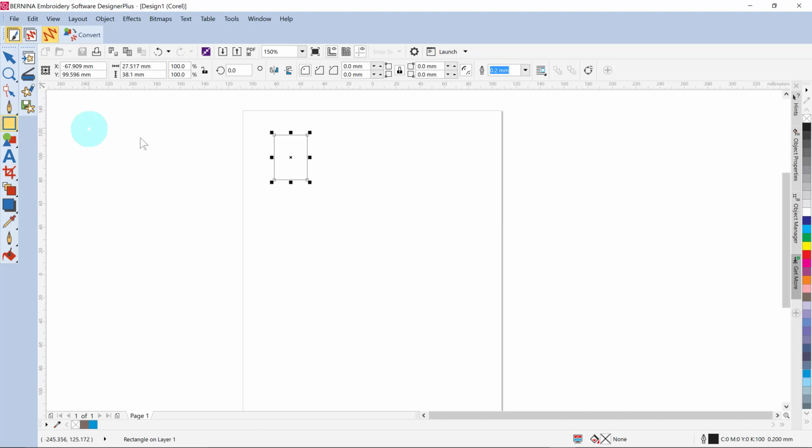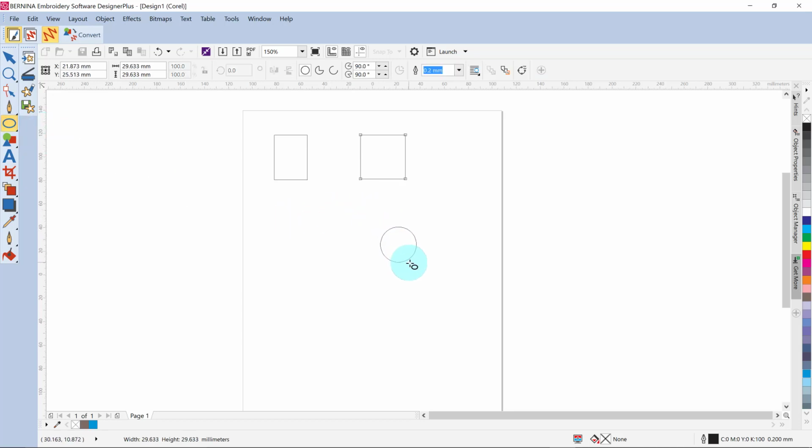Then I'm also going to make a square, and how I make a square is I hold down the control key and draw. And because I can, I'm going to make a circle, and I make a circle by, again, holding down the control key and drawing out. And then lastly, I'm going to make an oval.